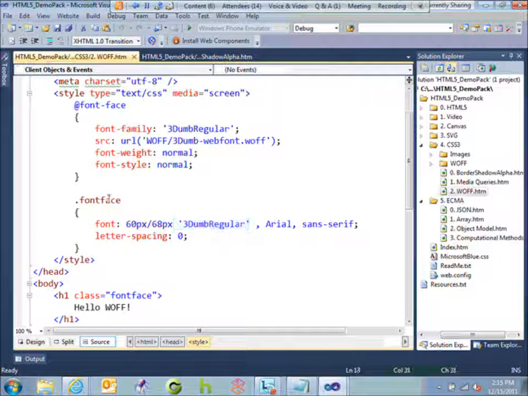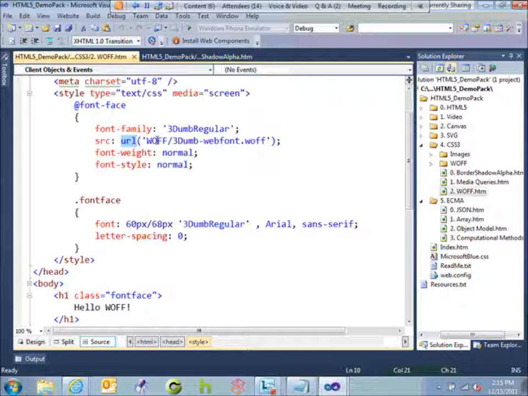So we can use the ability to get at some new fonts, and this is what WOFF allows us to do. So in this case, we're giving it a font family name of 3 Dumb Regular, and we're setting the source. In this case, we're using a URL to get at a local file in my project on my machine. You could also put a URL here that points out to a site on the web.